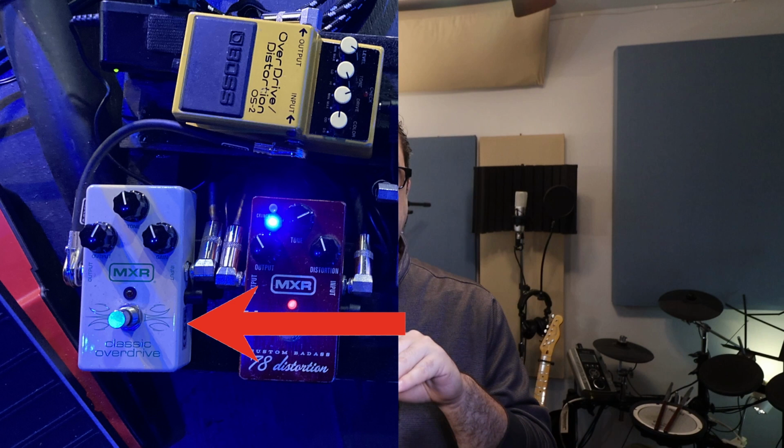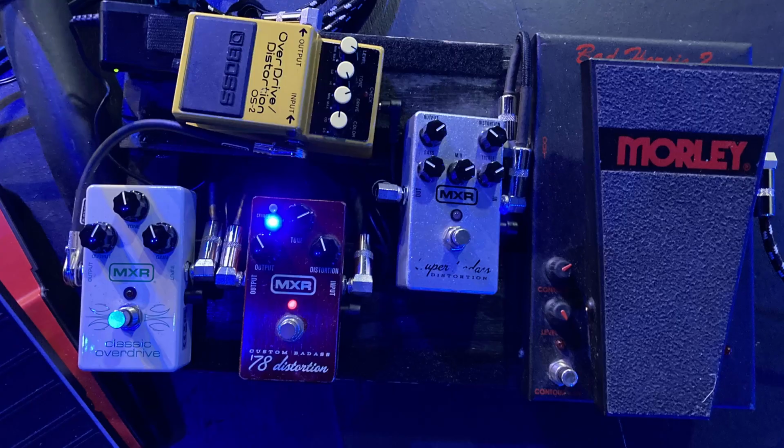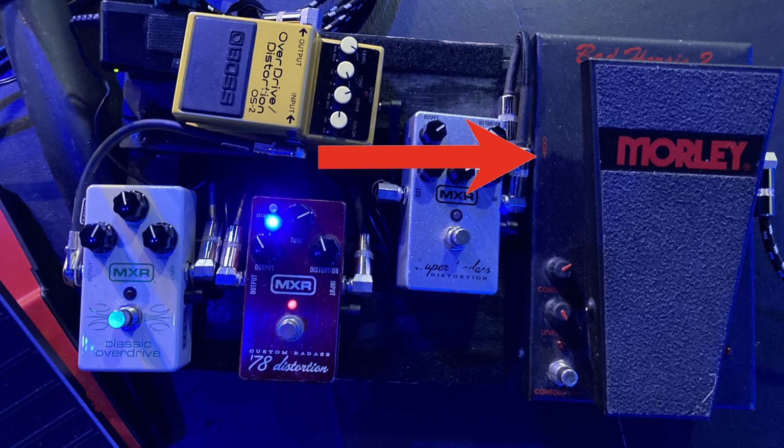And I have a couple of settings, I have four, because I like to have settings for different levels of distortion or overdrive, if that makes sense. And then I have a wah pedal for a little bit more. This is a Morley Bad Horsie Wah 2, which is very good because it's not so much of the wah sound, it's more like a facial effect that it's adding that I like.